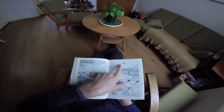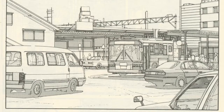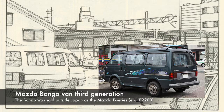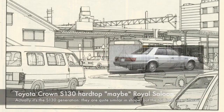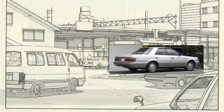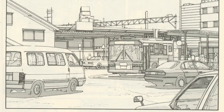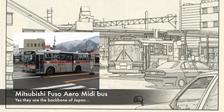A new chapter called 'Rain' — in the top-most panel on the left we have a Mazda Bongo Van, third generation, and in the back we can see a Toyota Crown S120 hardtop. It might be a Royal Saloon or similar trim but I can't make that out. Then there's another Mitsubishi Fuso Aero Midi bus appearing here again.